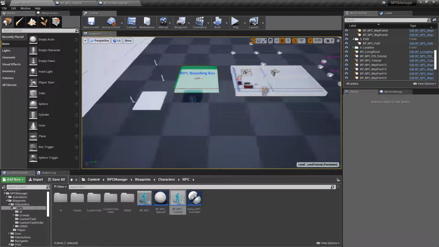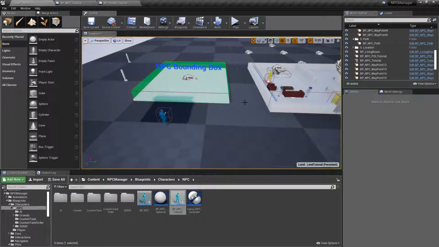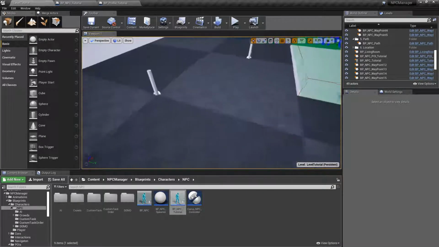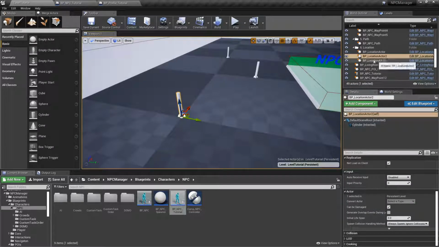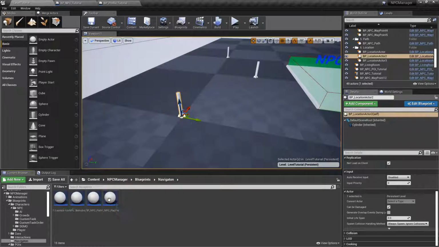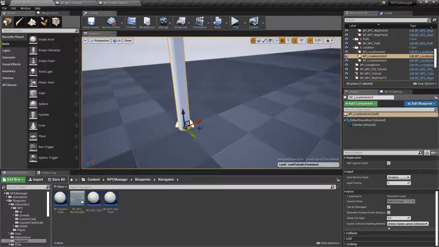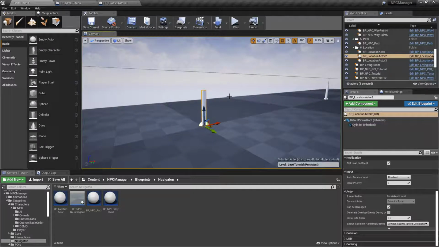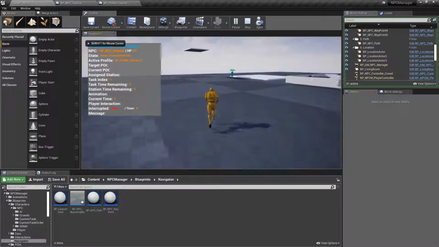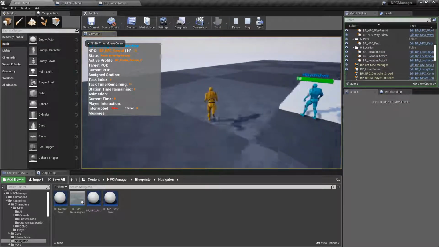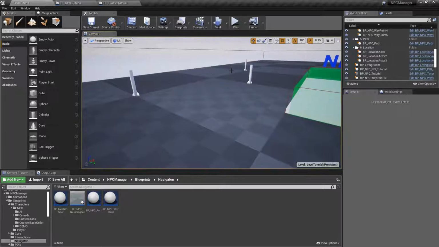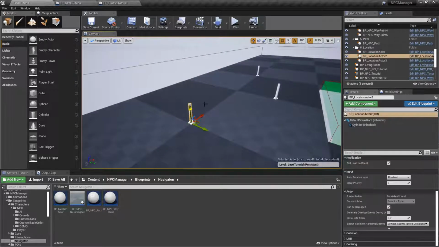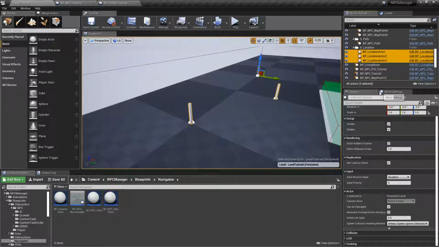And the last thing we want to use is the location. So you'll notice that we have these little columns here. And these are dummy actors. I put them under the navigation as location actor, but there's nothing here. All this is basically a little cylinder just to mark the location. And if I click play, notice that they're not even visible here. I had them invisible. So let's make them visible just for our sake.